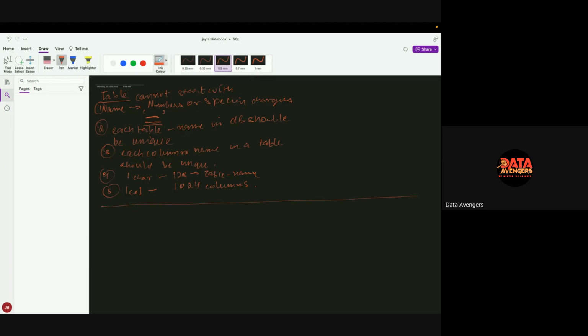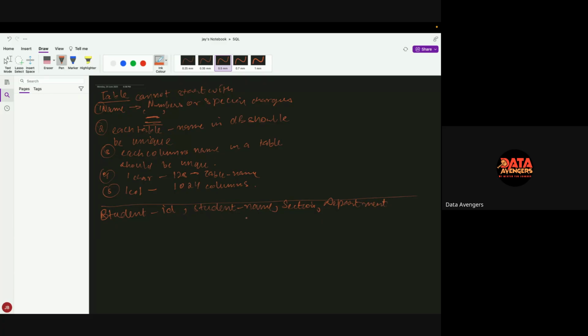That is, what are constraints in SQL? Let's say we are defining a student ID, a student name, and, for example, section and department.